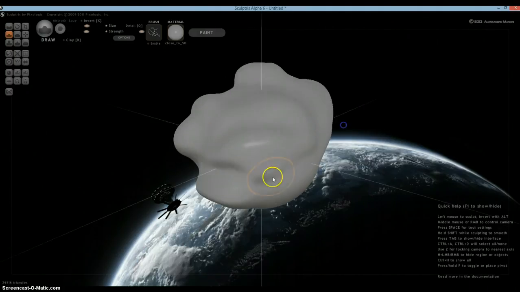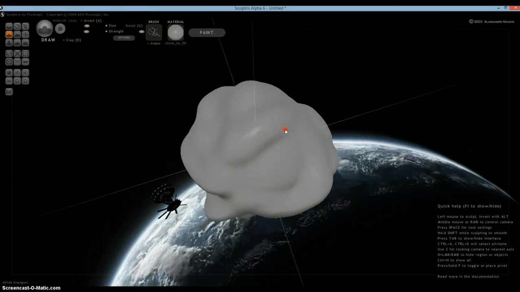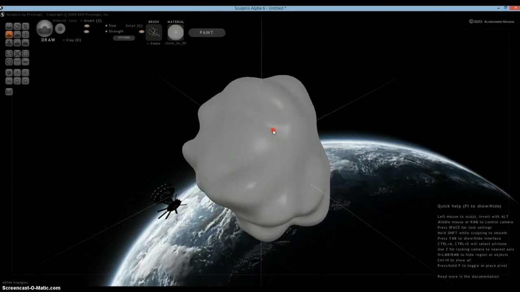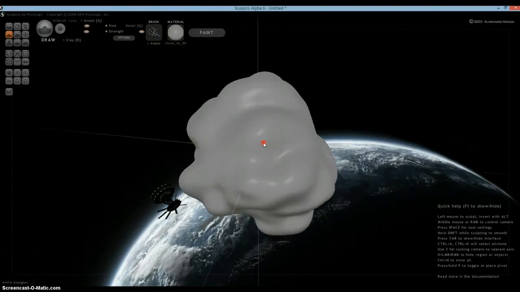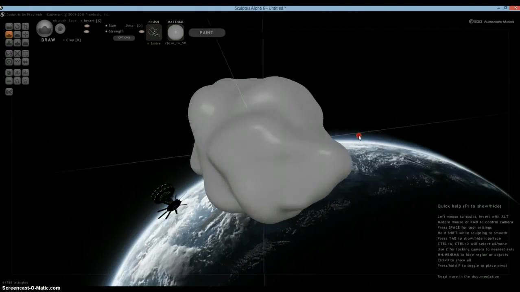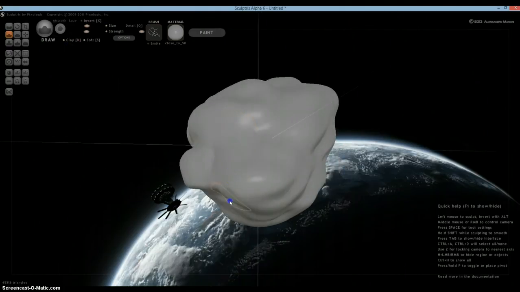Of course, to have a short tutorial, I'll do these movements very fast. Okay. Let's try to enable the clay function.